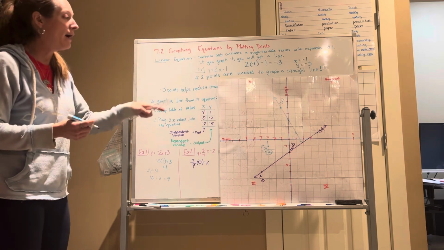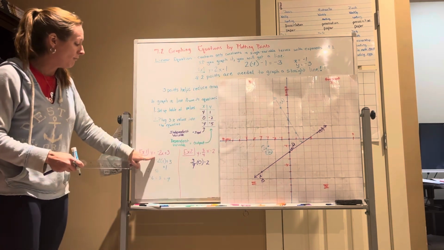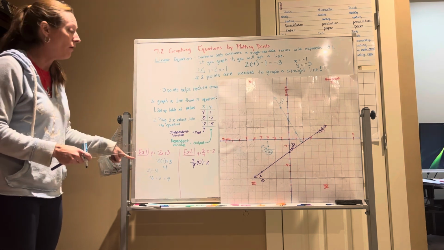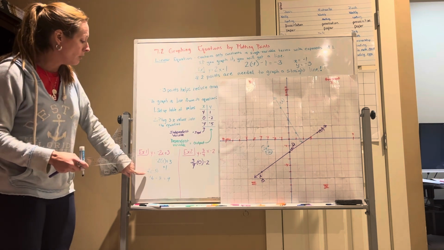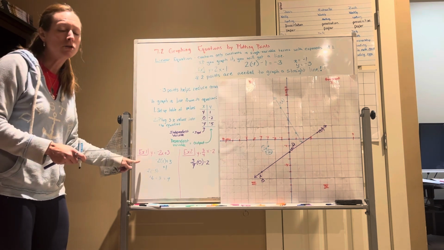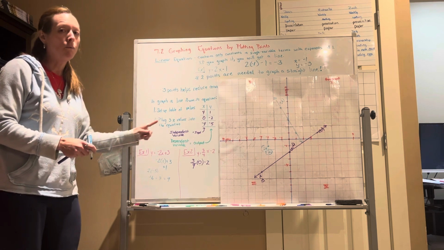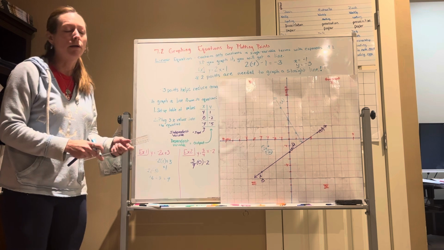When you have the graph and you're looking at the graph, it's obvious. But when you only have the function and you're given a point and you need to know whether or not that point is on the graph, it's not so obvious. So that's how you figure it out. You plug the x value into the function and see if you get that y value out. If you get that y value out, it's on the line. If you don't get that y value out, it's not on the line.